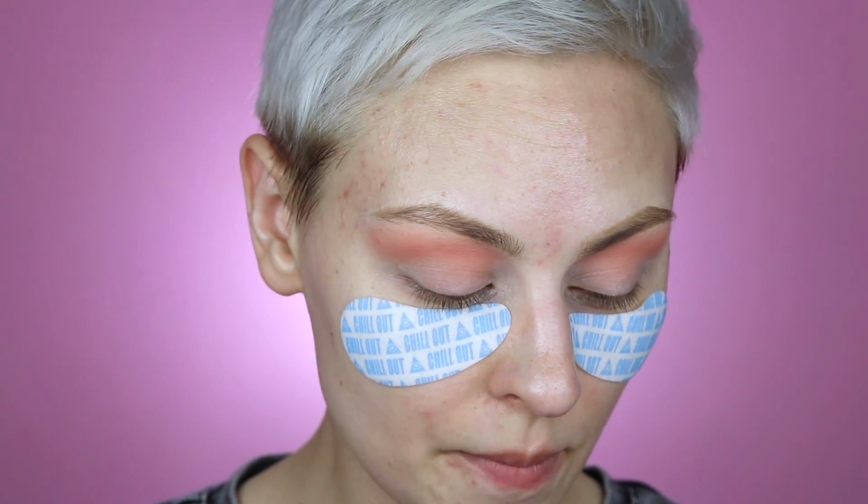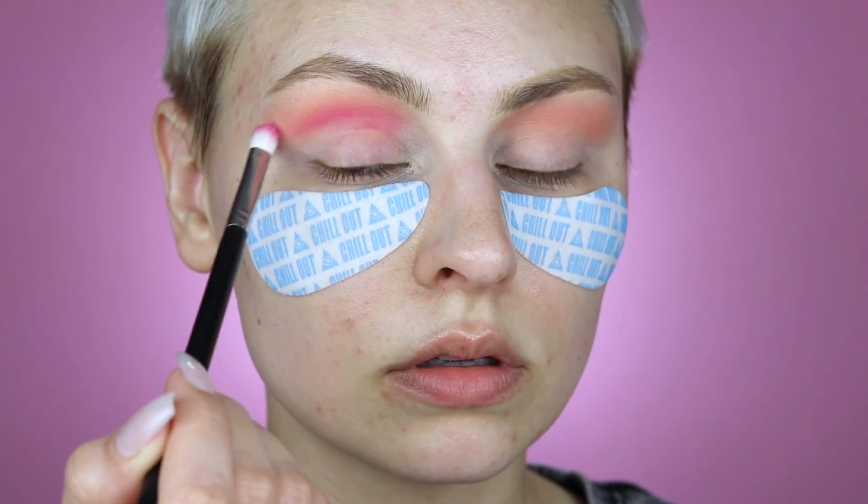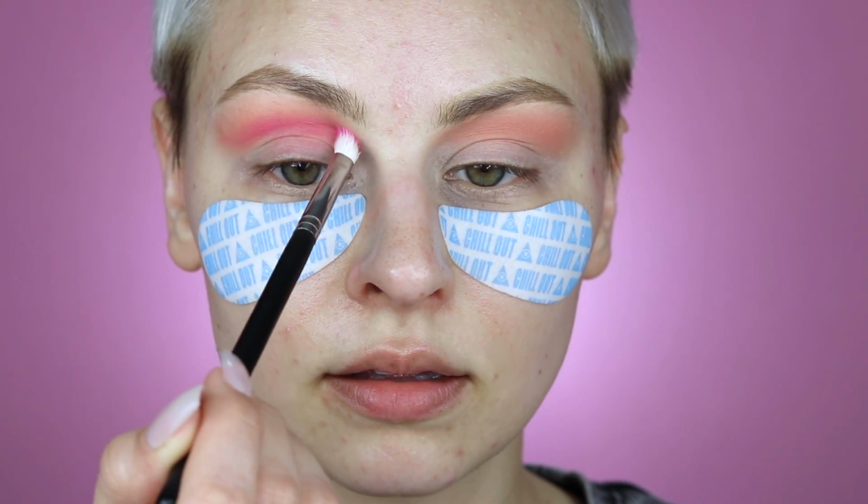Some of these shadows have more kickback when you dip your brush in than others. For example, the first two that I went in with, lots of kickback when I'm mixing them. Lolly Mama on the other hand, not as much. That doesn't necessarily mean that there's inconsistency in the formula, but maybe the way it's pressed, just saying. So I'm gonna focus this right above where my actual crease is, just the bottom of that bone. I'm gonna use this to sketch out that shape, keeping a really light hand. I don't want to take it way too far, basically just laying down that color.